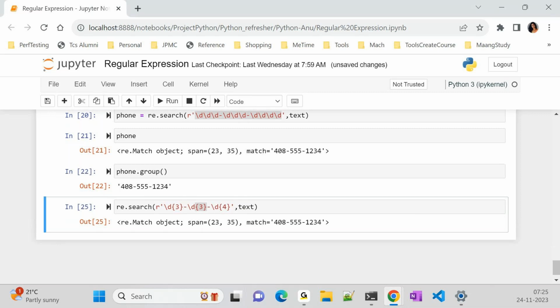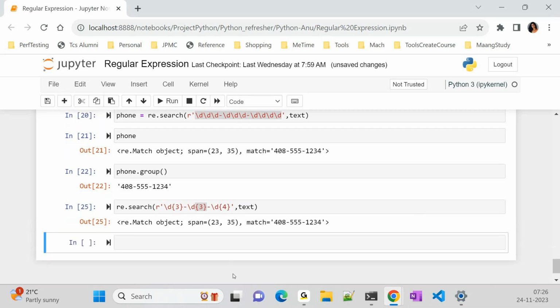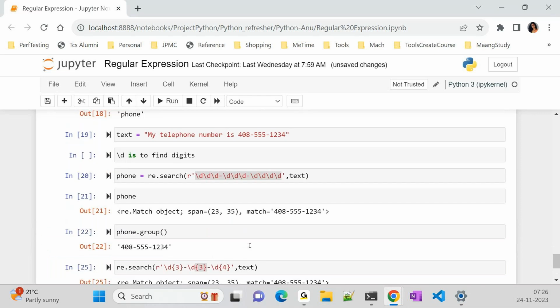What if we have different types of phone numbers, like different countries will have different codes? Correct, it depends on that. If you know which phone numbers you're looking for, I mean, if your document has only Indian phone numbers, then it will be a 10 digit number. There is no hyphen in it.